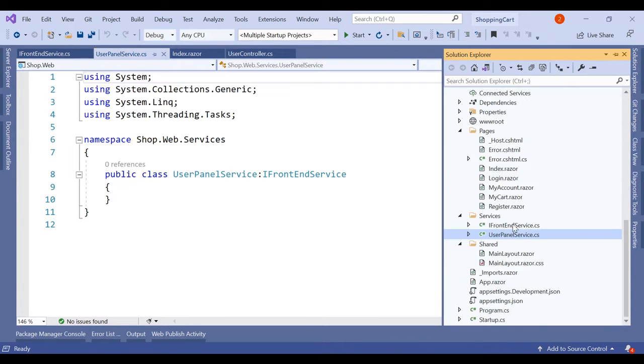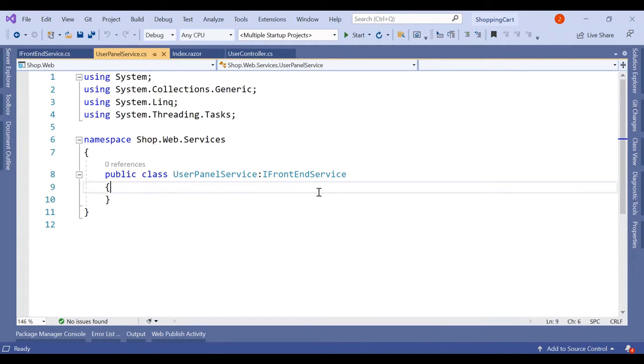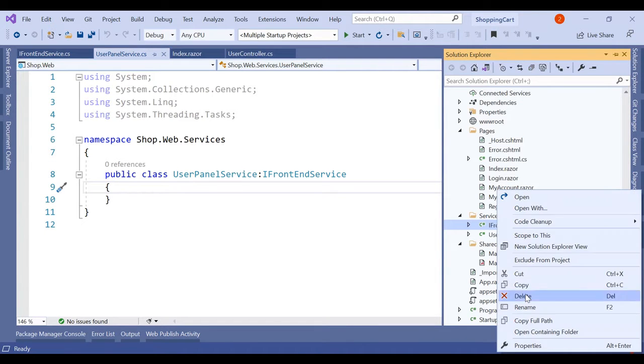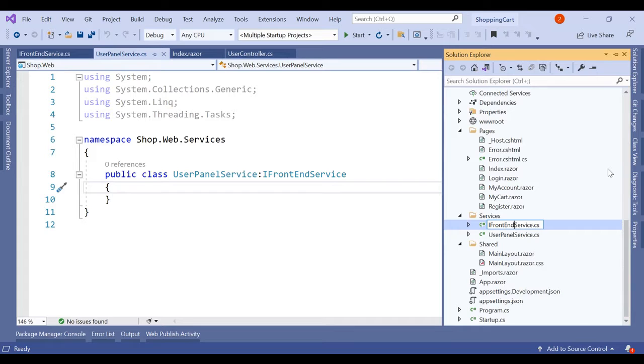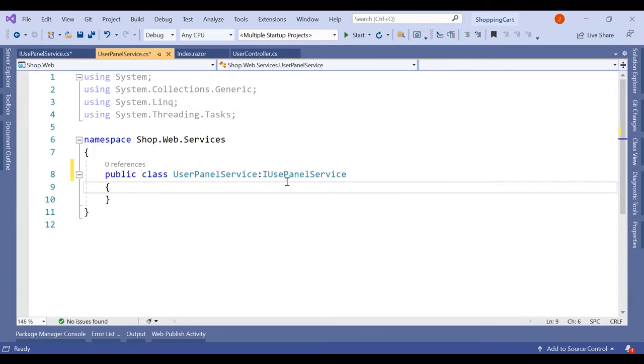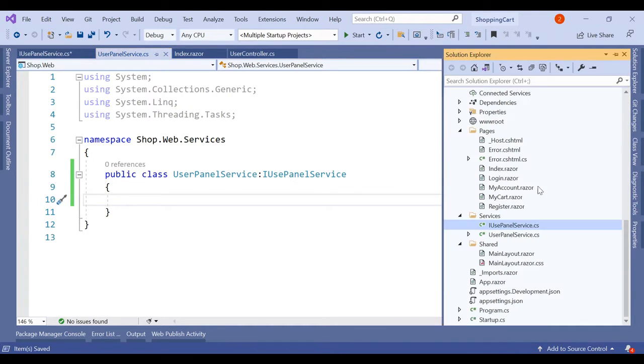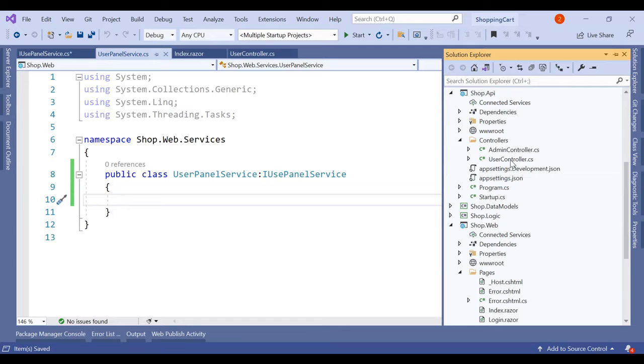And let's name the interface as IUserPanelService, because this goes in sync with the controller name.